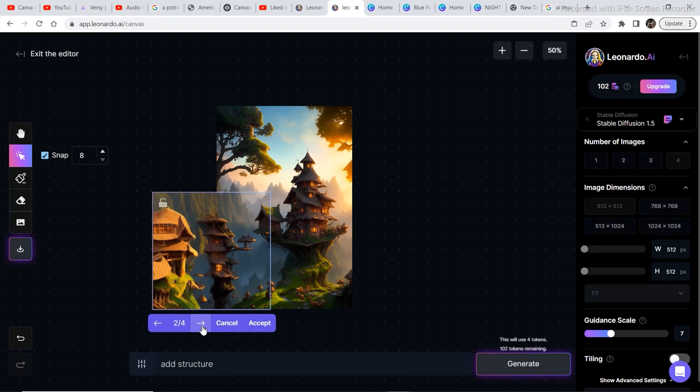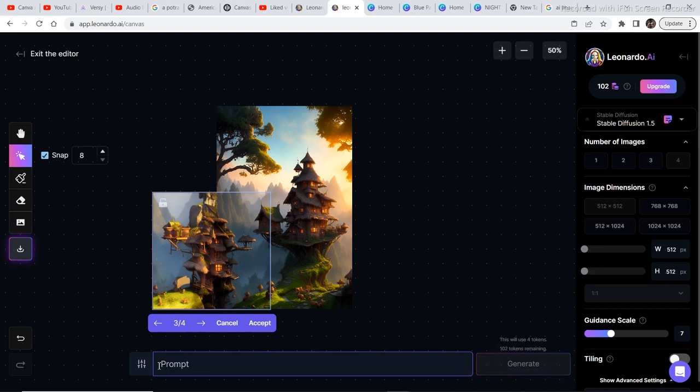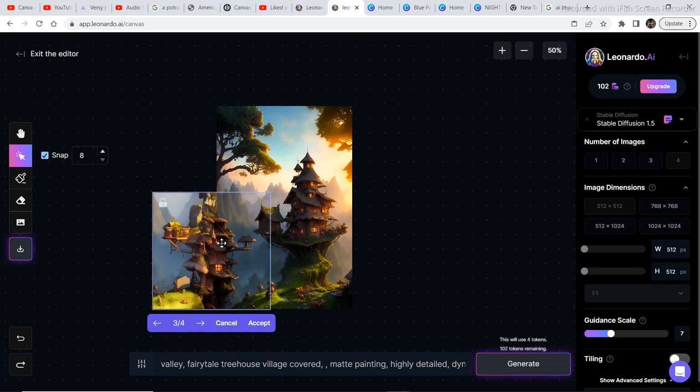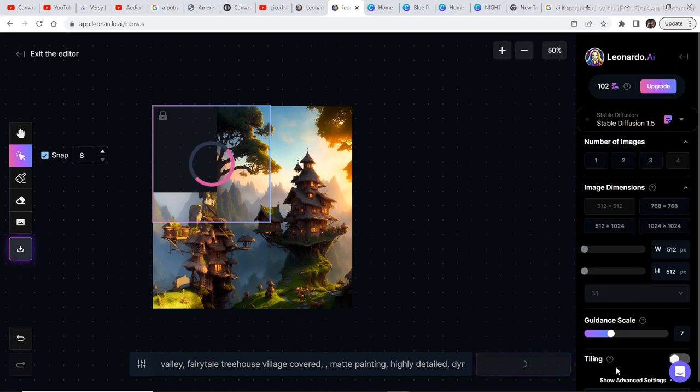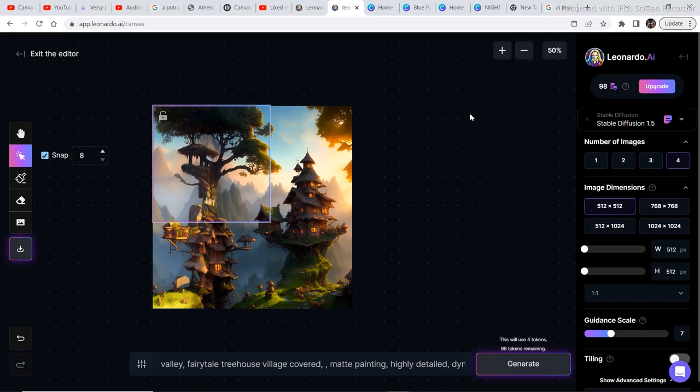So if you are not able to successfully outpaint your images using this small prompt, then you can simply delete the prompt and copy the same prompt of the original image in order to get what you actually expected out of the outpainting. So just do that. Just go right here and click on generate after copying the original prompt. I think by now most of you must be clear on what the solution for the wrong outpainting image is. It's simply to copy the prompt of the original image and then paste it in this section.